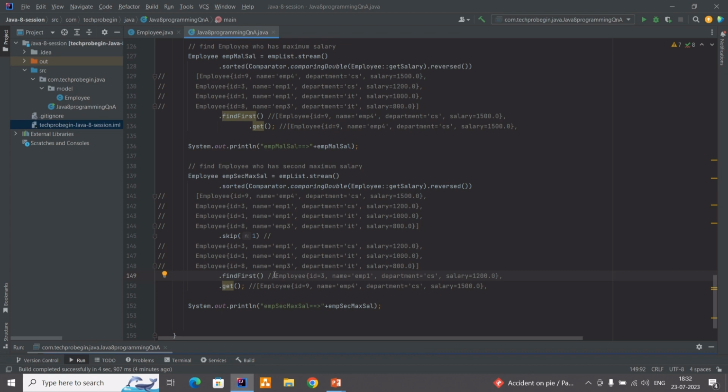From this, the same is passed to the next step, because with findFirst we will get an Optional. For the Optional I apply the get method to get the actual object. I think you are already aware of what Optional is. Optional is a container which maintains a value. If the value is present then we can get the value; if not present, it returns something empty. Optional is a feature of Java 8 for null checking, and we can avoid the null pointer exception with the help of Java Optional.